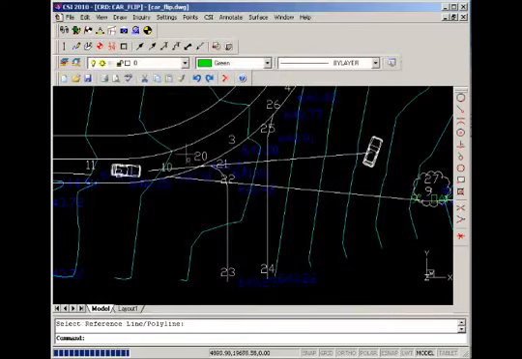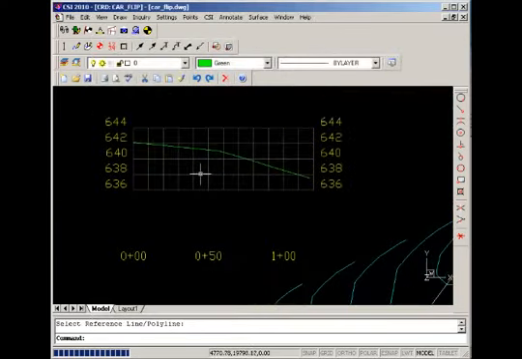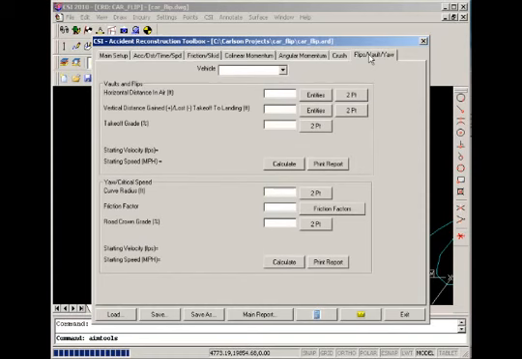And let's go out to the profile. So we had an assumed elevation of about 642 feet, and we dropped to about 637. So we have about 5 foot of elevation lost. So let's return to the accident reconstruction tools. Go to the Flips and Vault and Yaw tab, select our vehicle, and let's replace our distance in the air. And the amount of elevation loss was about 5 feet that we read from our profile.